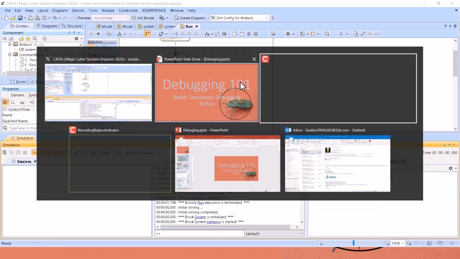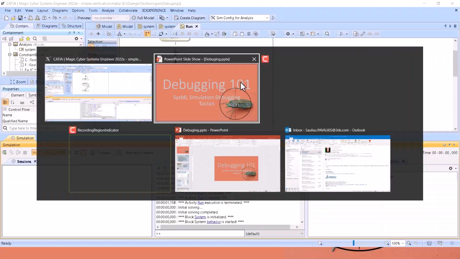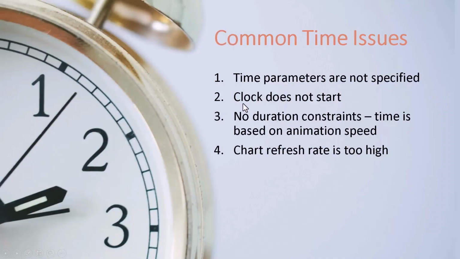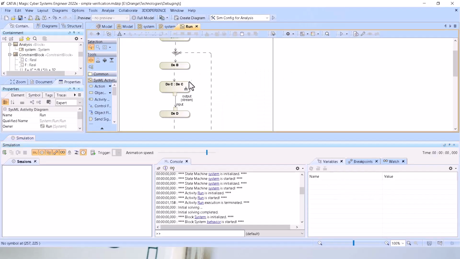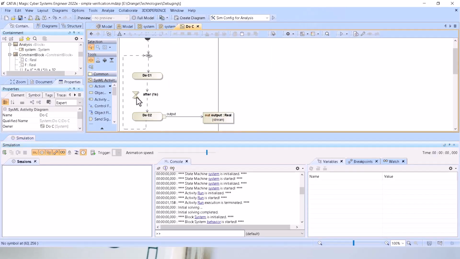But if you want, you can actually specify time parameters, and those time parameters will switch to the precise simulation-based clock, which will take the duration of the constraints. Here, for example, we have a time event of 1 second, and only then will we delay the simulation.